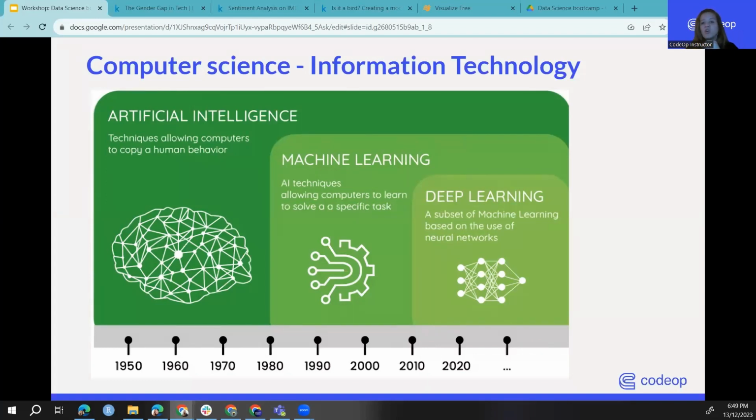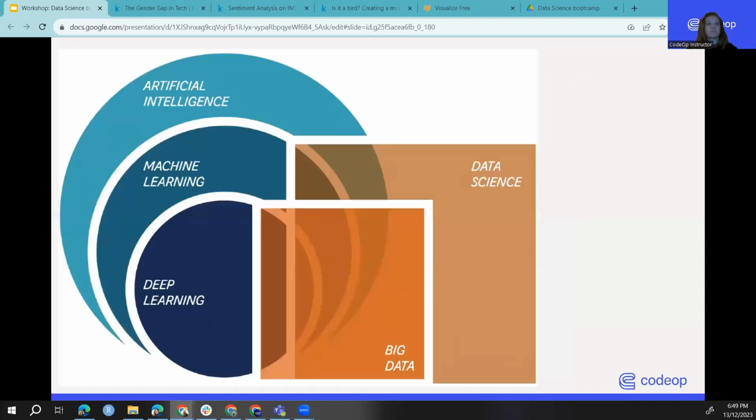Or by adding all these other elements, then it will be able to predict a price in the future. Okay, so let's go. I know it's a lot of buzzwords, but it's just for you to understand how they fit within the context of computer science.